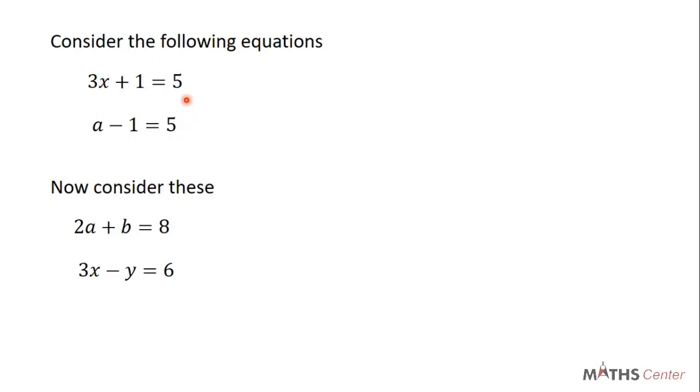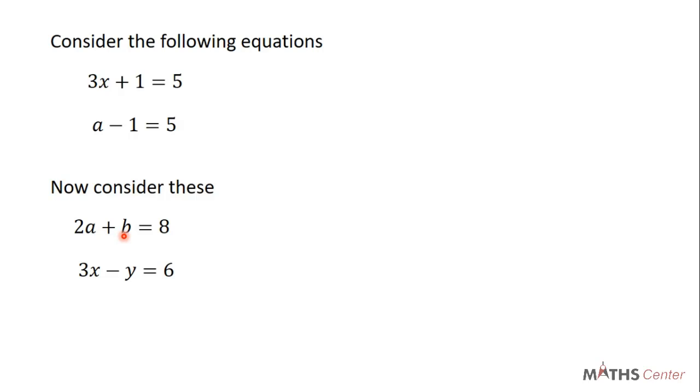In the first instance here, you can see that there is only one variable in the equation. So in the first case, there is only x. When you look at this equation too, there is only a. But if you consider these equations here, in the first example, there are a and b in the equation. We have two variables. In the second example, there are x and y in the equation. We have two variables. So while you can just group like terms and find x or a in this case, that will be different for this because there are two variables in here.